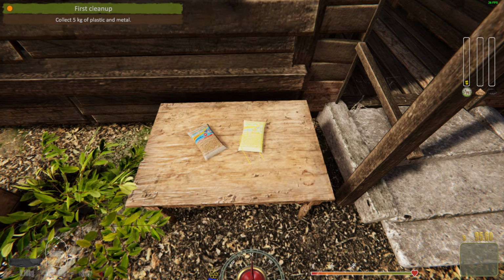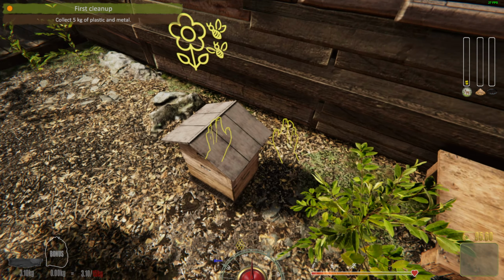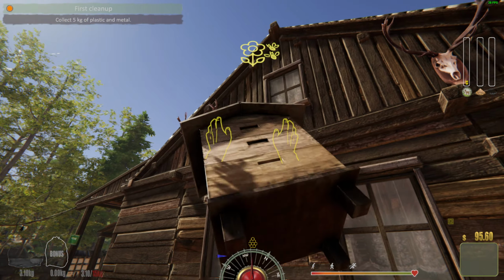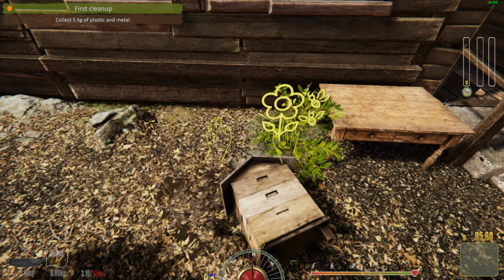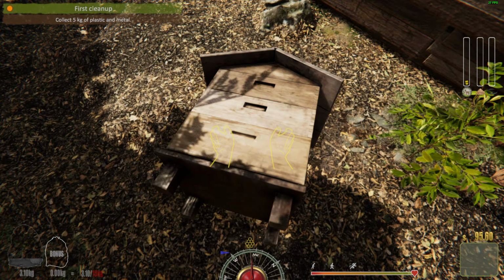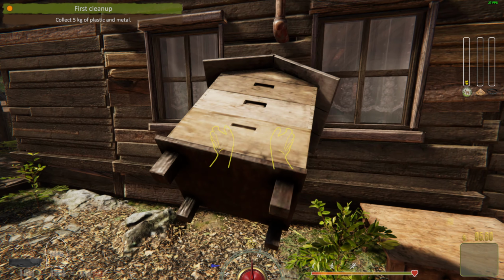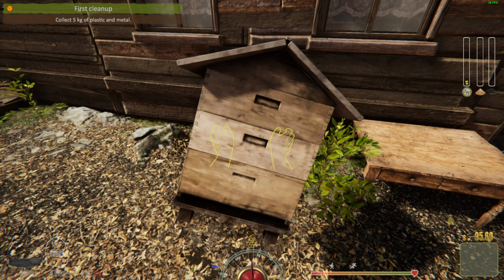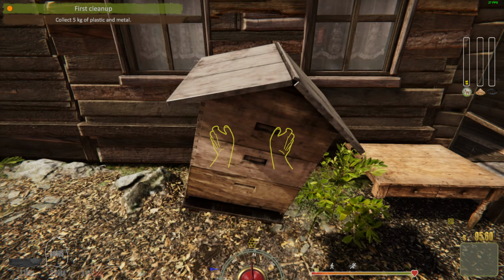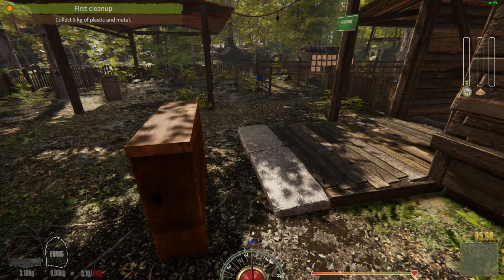What is this? I think I got bird seeds. Why can I carry the... So how do I rotate this thing? Okay, I can rotate it with the scroll wheel. Pretty weird. Okay. I'm just gonna leave it alone for now.